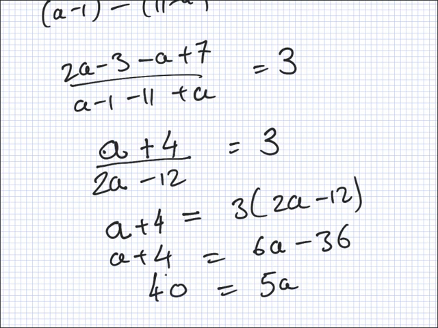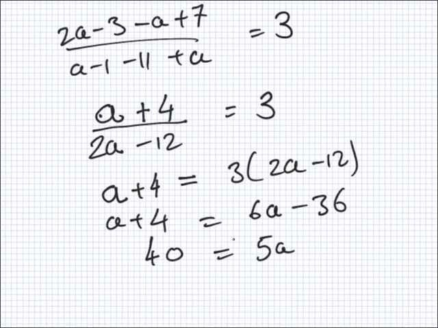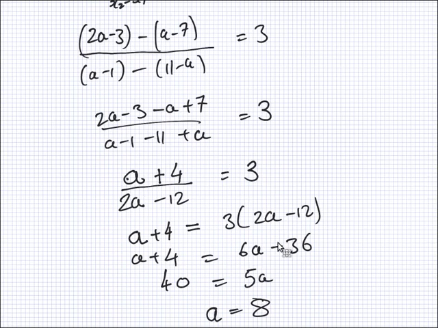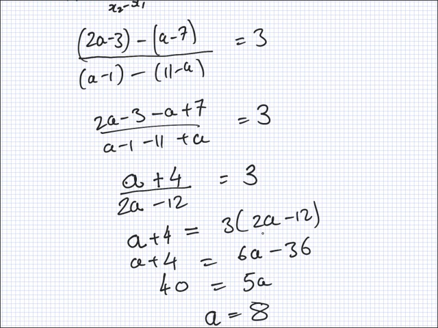So there's only one thing left to do here. Divide. 40 divided by 5 is 8. So A is 8. This is stress relieving. There was a little bit of work for 3 marks for that, but it wasn't as difficult as it looked, perhaps.